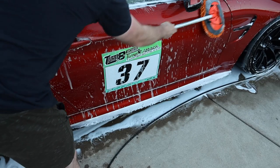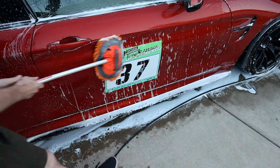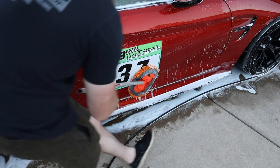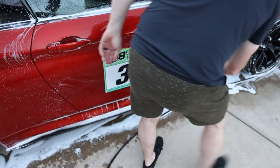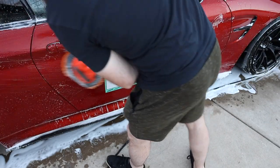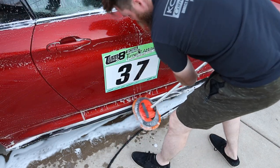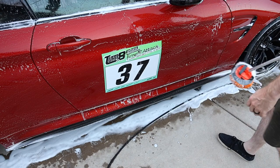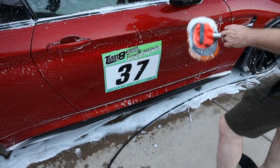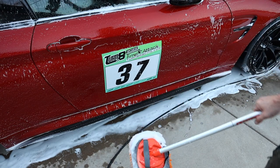There are ways to wash your car in full detailing mode — two bucket technique, ceramic coating, all of that, doing the full detail. But then there's also that maintenance wash, and for me this is how I do my maintenance washes. And this car gets driven — it doesn't just sit there looking pretty. It goes fast, it hauls ass, it does time attack, and it wins races. So that's what's up with this bad boy.